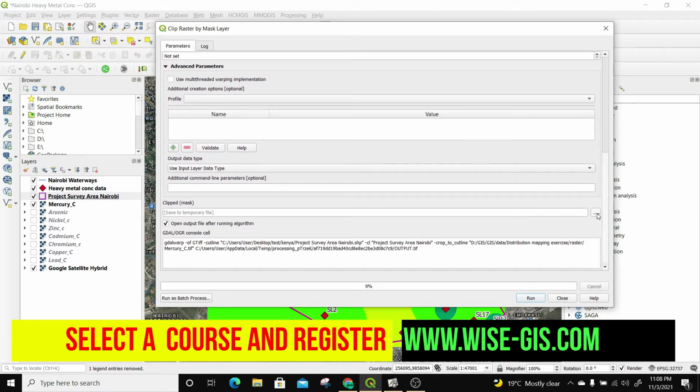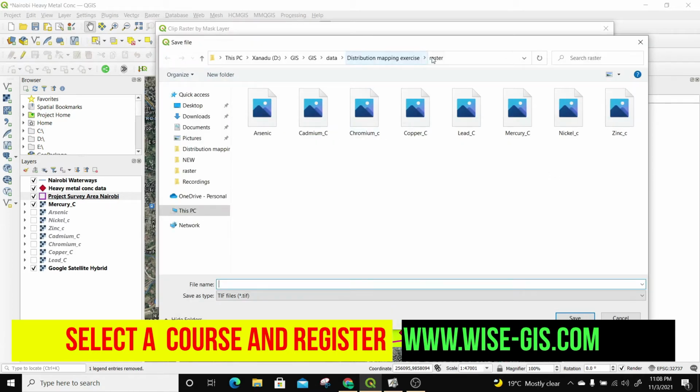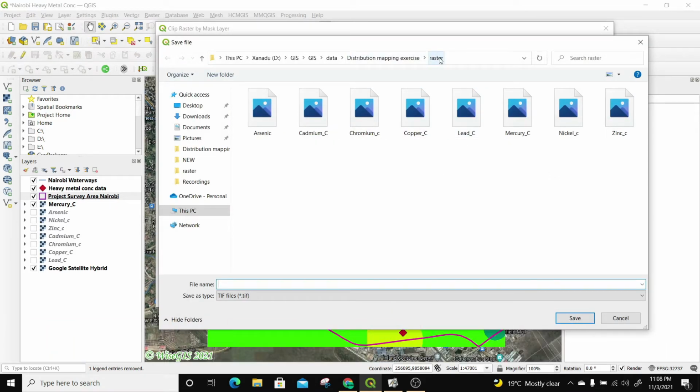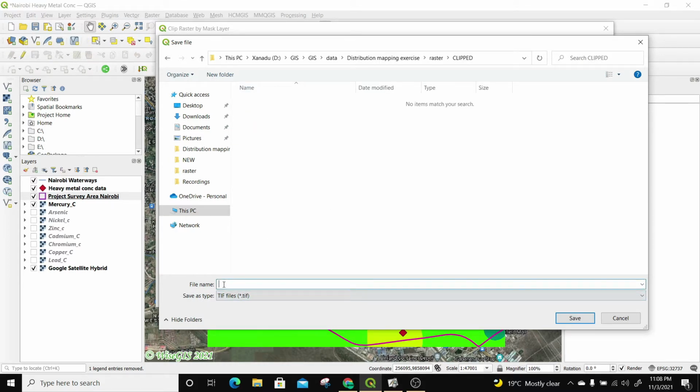Then I'm going to create a permanent layer of this. So I'm going to click on this drop down here and click on save to file. I'm going to create a new folder within the raster folder and call it clipped. Within the clipped folder, I'm going to start with mercury.